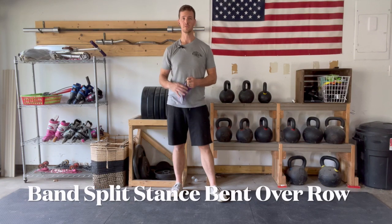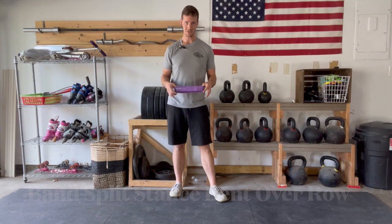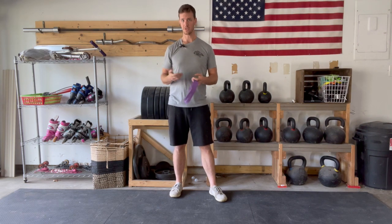Banded bent over row. You can use any kind of band that you have access to. I'm using just a small looped band. You can use a band that you can tie together, or even a straight band with a handle. You can adjust the tension of those very easily by how much of that band is under tension.